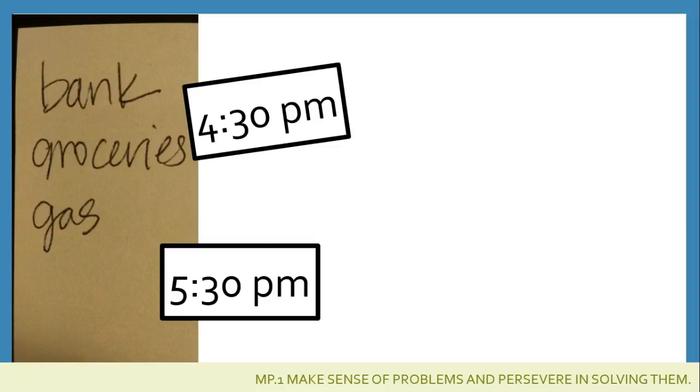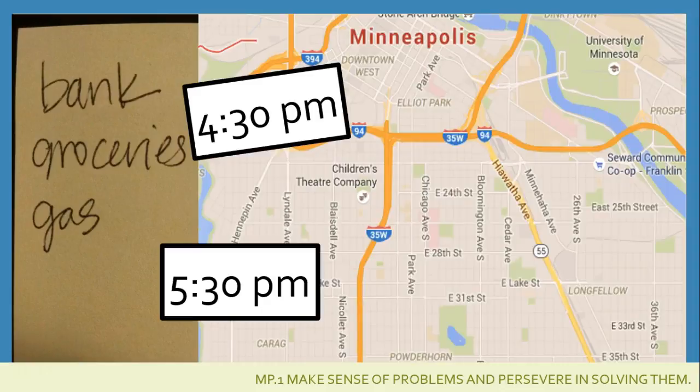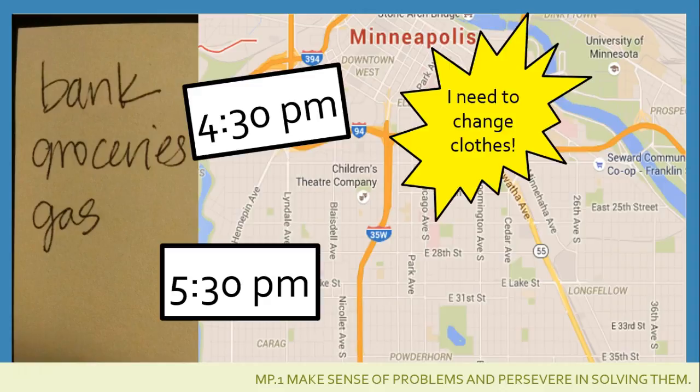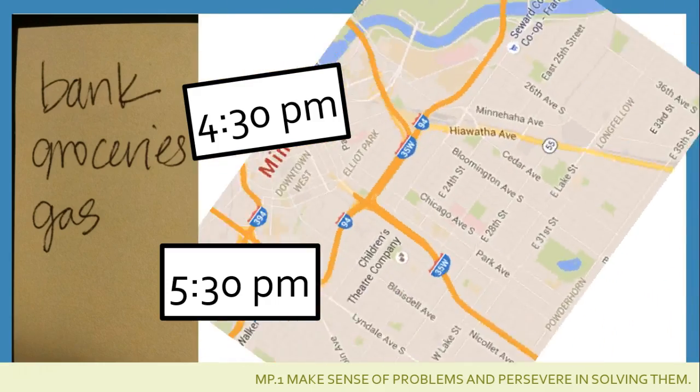As you think about solving this problem, you might imagine the order that would be the most efficient for making each stop. You could imagine each stop on a map and consider the travel time between each place. You may choose a grocery store that is not your usual grocery store but works better in this situation. As you are working this out, you suddenly remember that you wanted to go home after work to change your clothes before you left for the weekend. So you then rework your route given this new information.